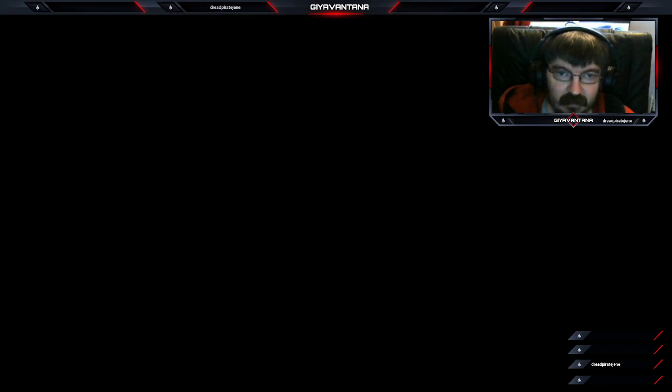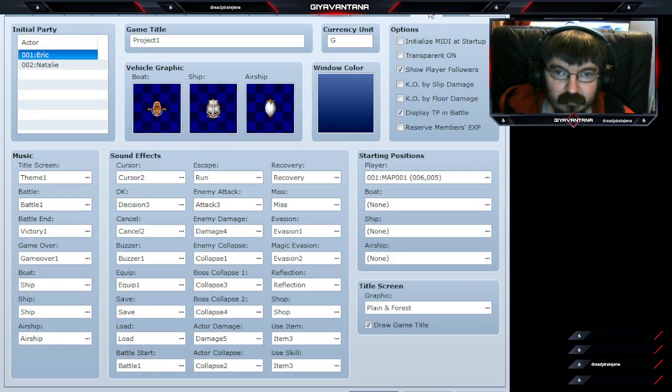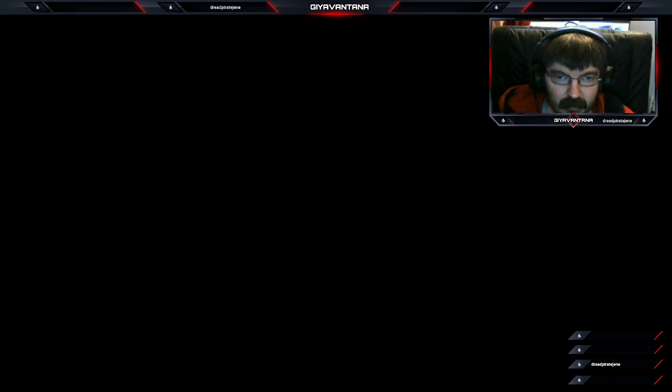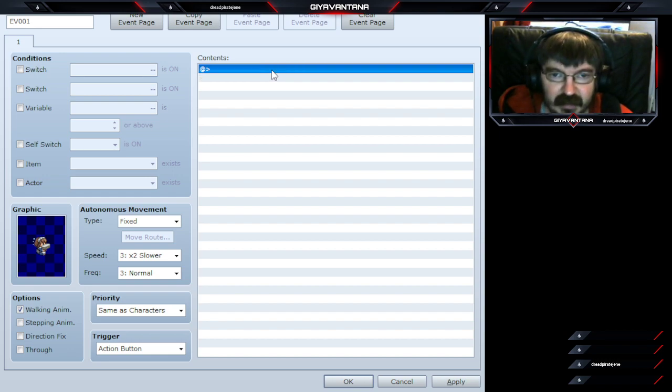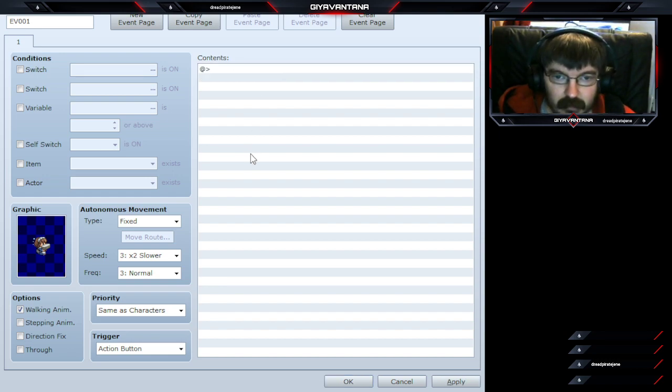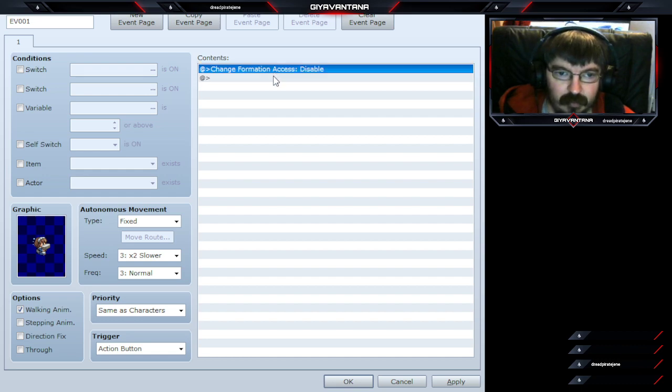So I'll just demonstrate that. If we go to the System tab, I don't think you can actually set it in there, but there is an event command called, page 3, change formation access. So you can either disable or enable it.